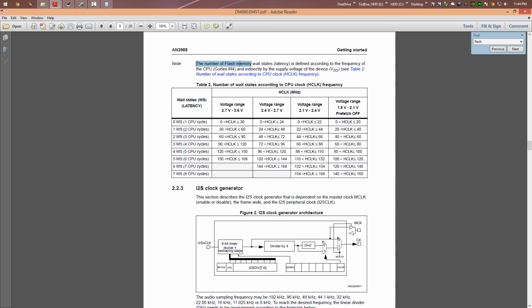The number of flash memory wait state latency is defined according to the frequency of the CPU and the supply voltage. Our board's supply voltage is between 3 and 3.3 volts, so we are inside this column, and our HCLK speed is 168 megahertz. So we are here right now, and the wait state is equal to 5 wait states.